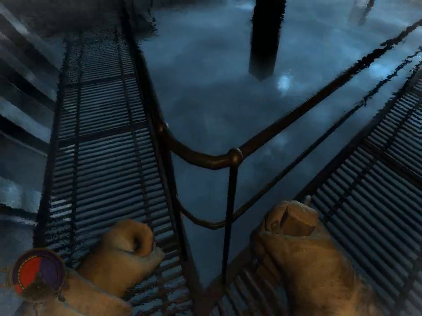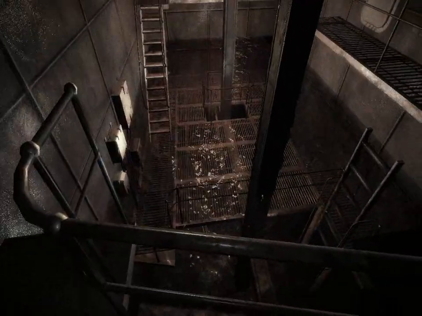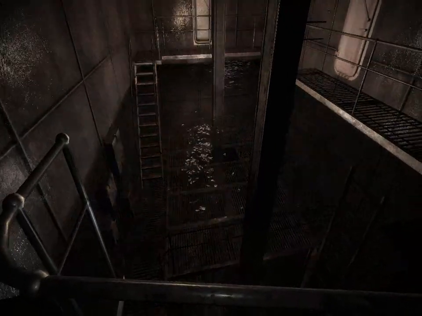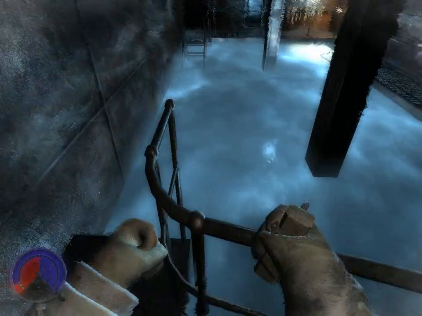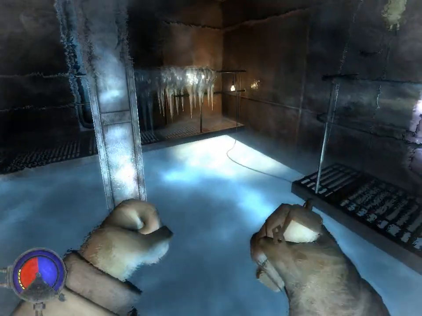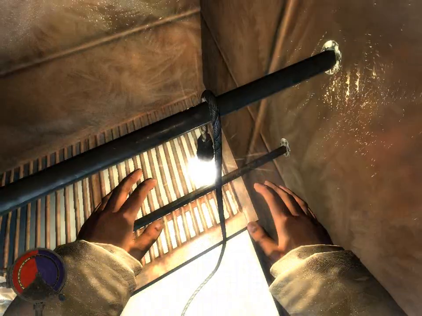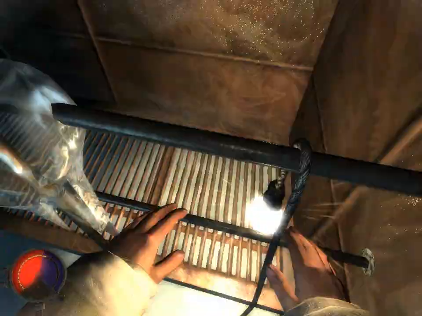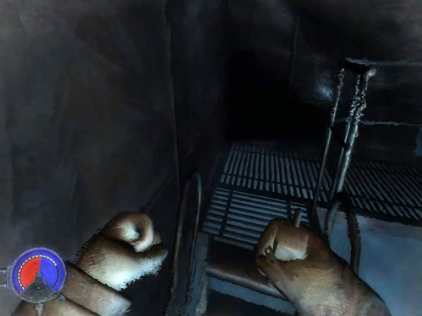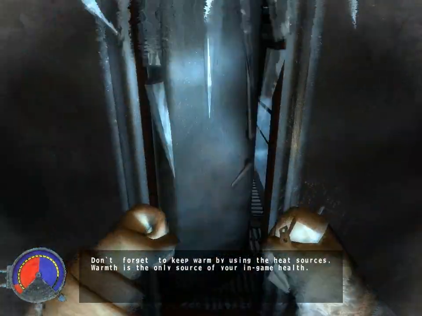Looks like the entire compartment here has been flooded. Wow, look at that. Water's rising. And quickly. Oh boy. And look how cold it is in here. Look on the external gauge. Now we're getting close to the heat, and yeah. So I think that should basically explain how the heat and health system works in this game, right? So always look for heat sources and warm up.